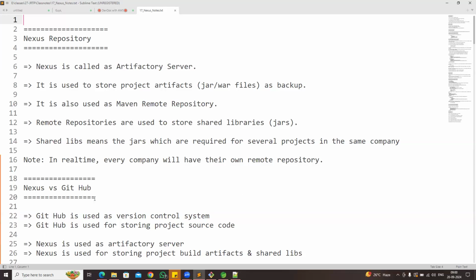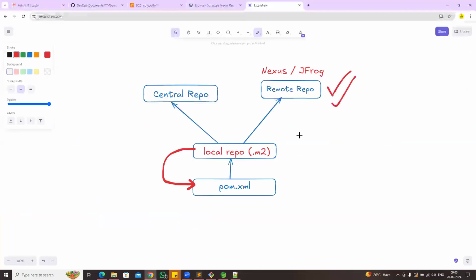That repository name, they may keep like a project specific name. Sorry, can you come again? That repository name, they will keep like some project name and a shared repo, or anything, sir. Whatever they want, they can keep. They will give you the settings.xml file that will contain your remote repository details. Repository name can be anything. I have given the name as Ashok IT Remote Repository. They may give it as a company name or they may give it as a project name. Okay.